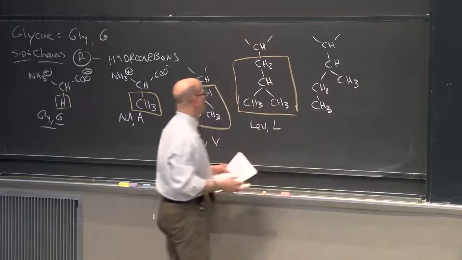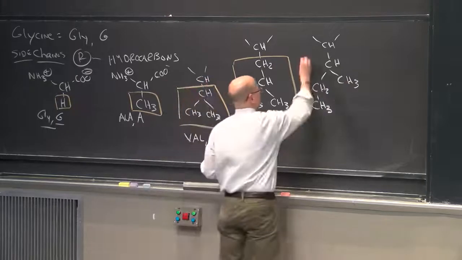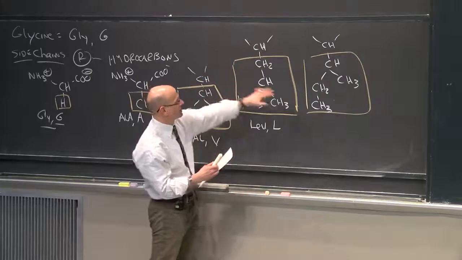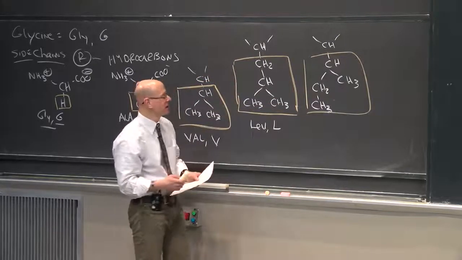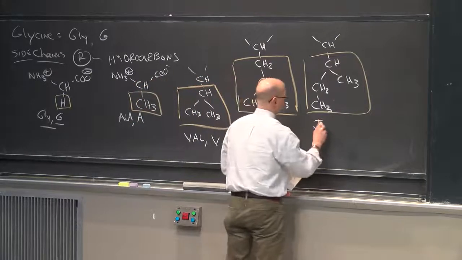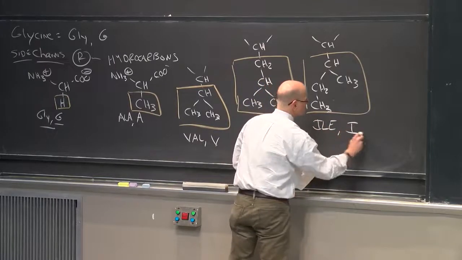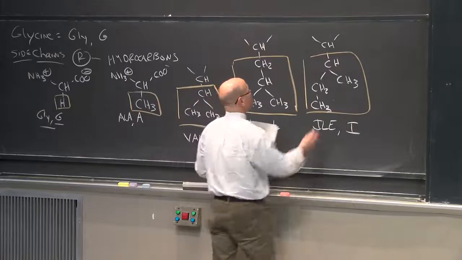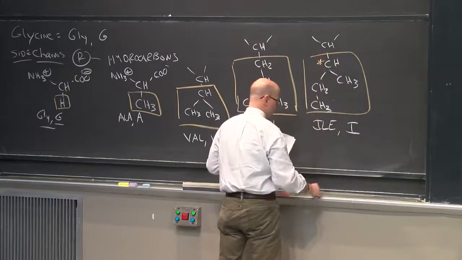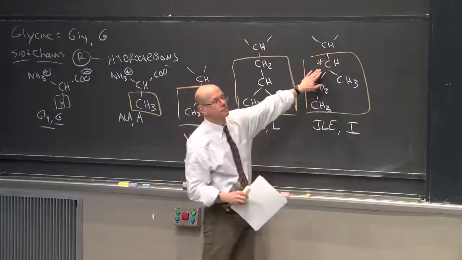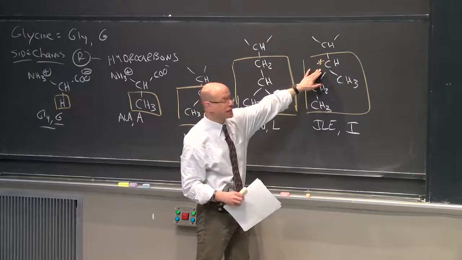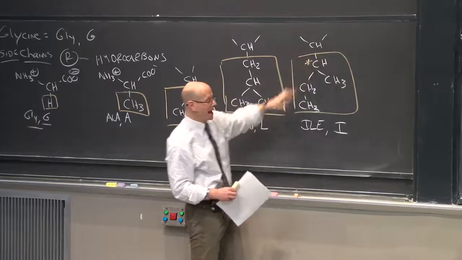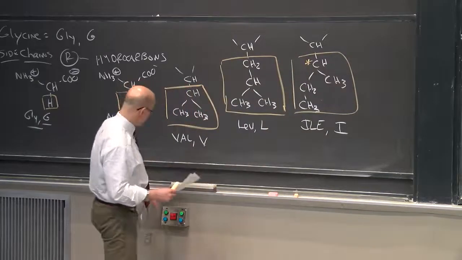Okay. Again, I'd like you to notice that the side chain here contains the exact same number of carbons, 4, as the leucine side chain, but it's an isomer of leucine, and so we'll call it isoleucine, ILE, or single letter I. Now, there's something a little curious about isoleucine. What's special about this carbon? Yeah, it's chiral. It's also chiral. So I have two chiral centers, the alpha carbon and this. Okay.